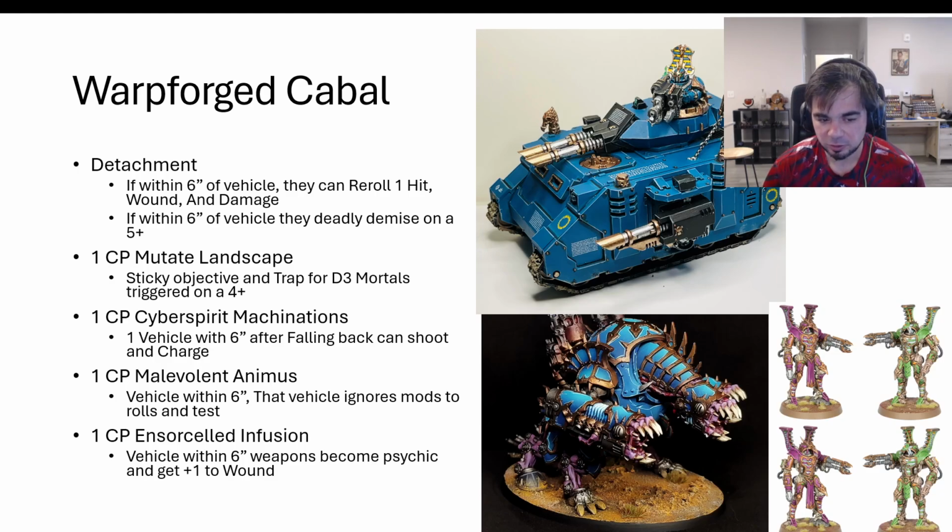One command point, Ensorcelled Infusion. Vehicle within 6 inches. Their weapons all become psychic, which doesn't really give us a lot of benefits other than adding a keyword that might have feel no pain somewhat against it. But they also get +1 to wound, which can be very useful. It will let your Forge Fiends punch up fairly well, and makes the Predator Annihilators just be able to kill tanks that much more effectively.